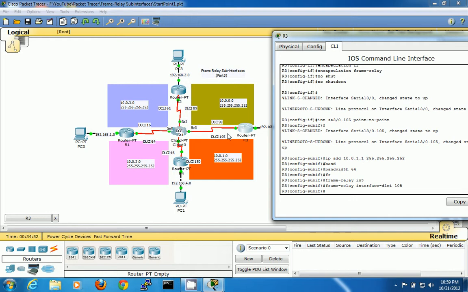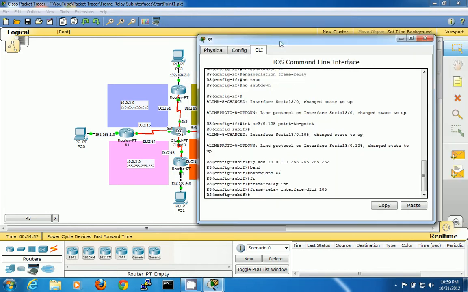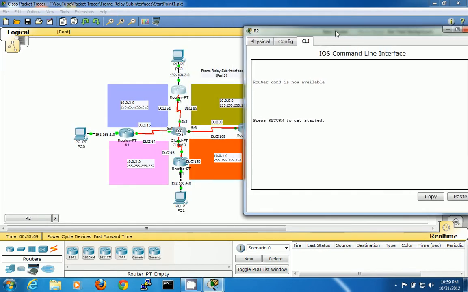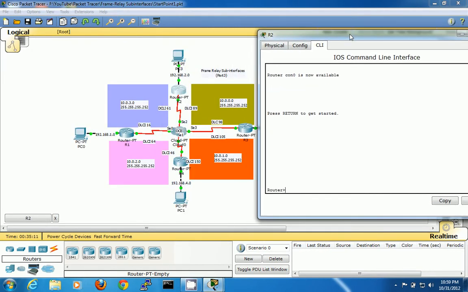Okay, now I'm going to go back to router 2, because I want to create a route from router 2 to router 3, and then from router 3 back to router 2. So let's start with router 2, and if you remember, we've already set frame relay on this interface, so we don't need to specify that.